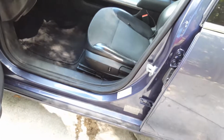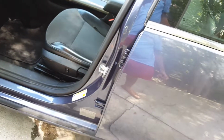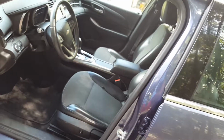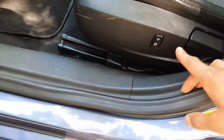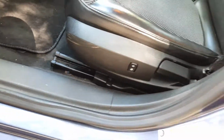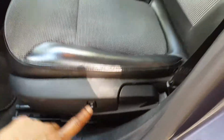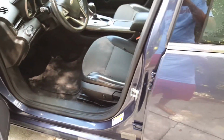Let me also point out one thing which I do feel like Chevy could have done better. This is a 2013 and it's an LT. It's not the top dog of the Malibu, but it's not the bottom. The bottom would be the LS, but they didn't give the driver power seats. My previous car was a 2003 Acura, and I had power driver seats and memory on mine. And this is a 2013 LT, so I do feel like they could have done better with that.